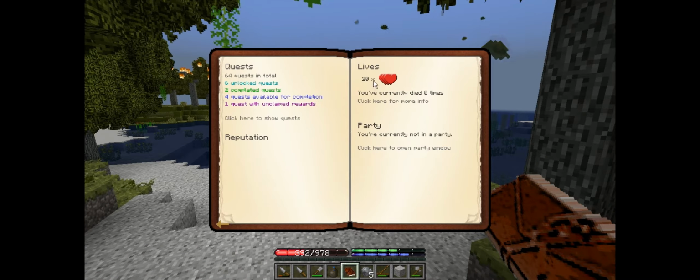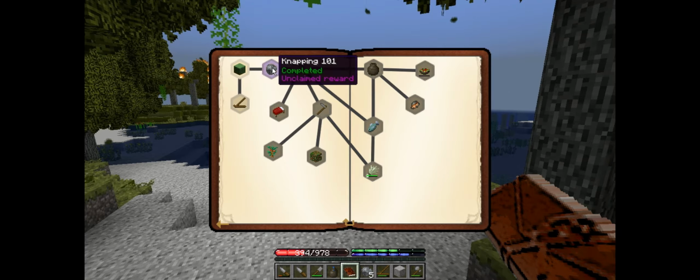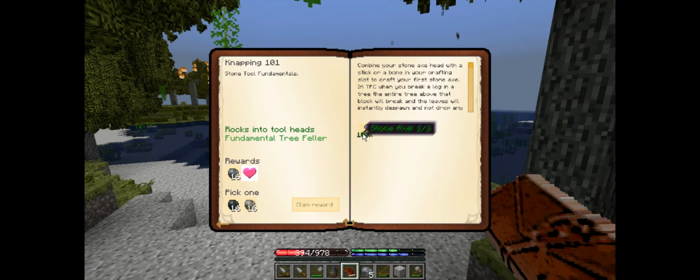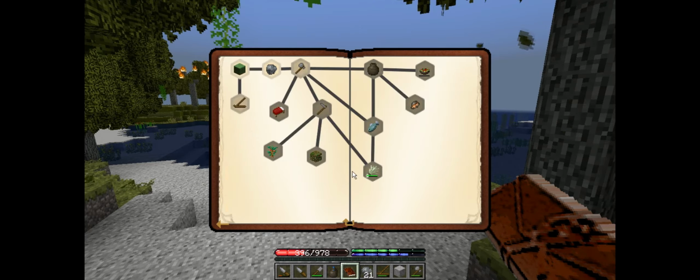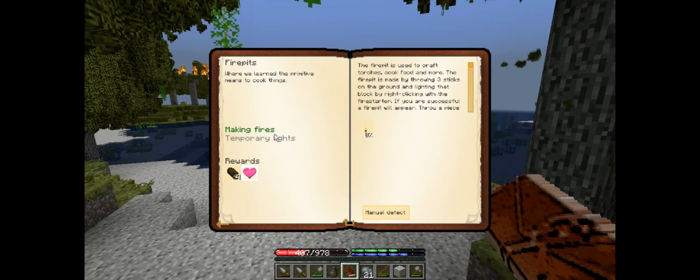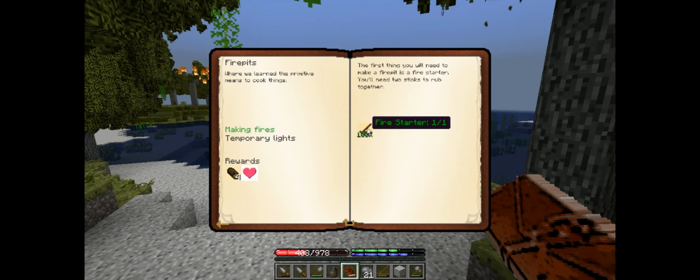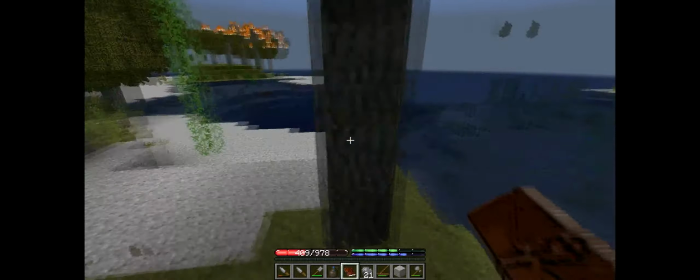I do only have so many lives. I only have 20 lives. So we're going to try really hard not to die. And then we have this one, which is making an axe head and making an axe. We're going to take the basalt because I can. And we need to make a spear next. And we get some javelin heads and some other tool heads too, which will be nice. And then there's other things we need to make, like a fire starter and torches, and I'll start explaining stuff as I go.